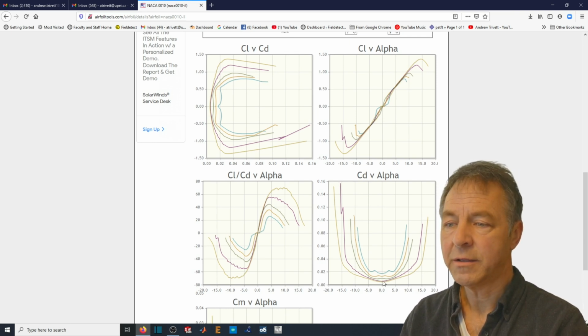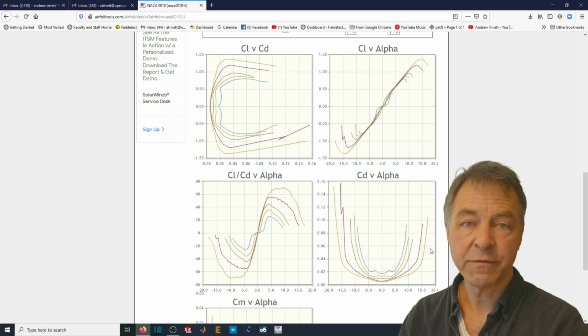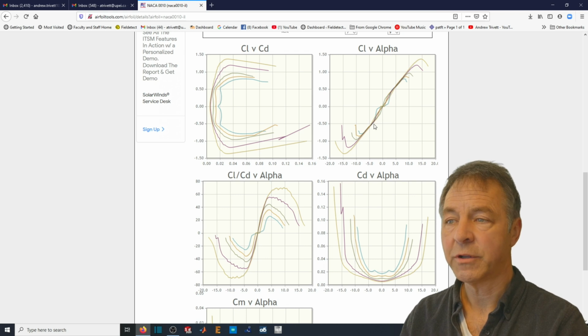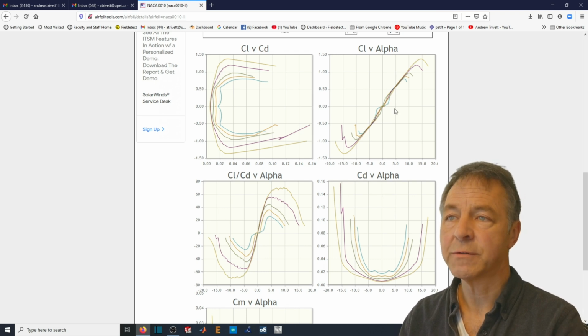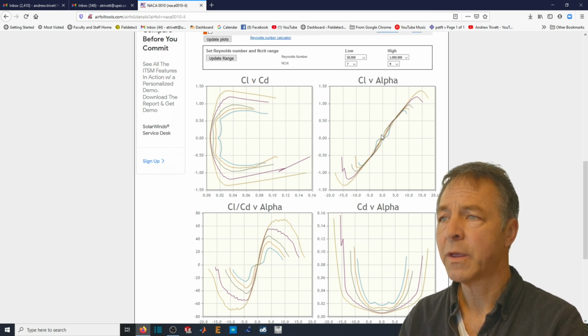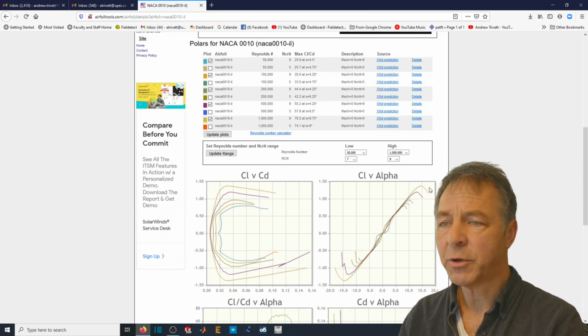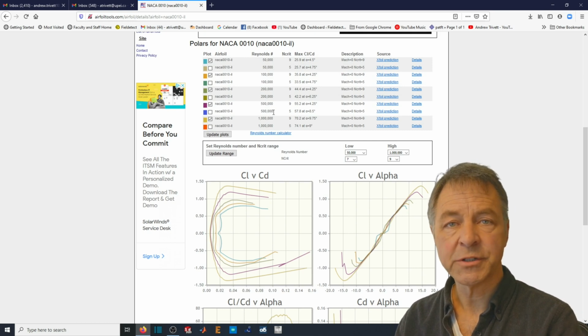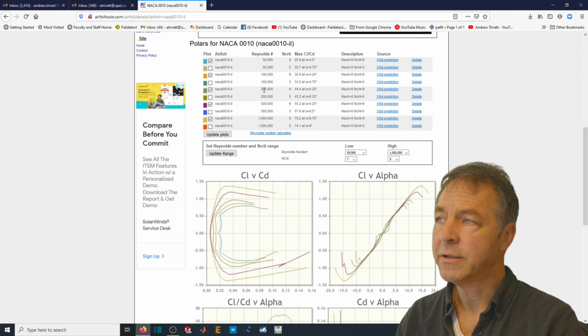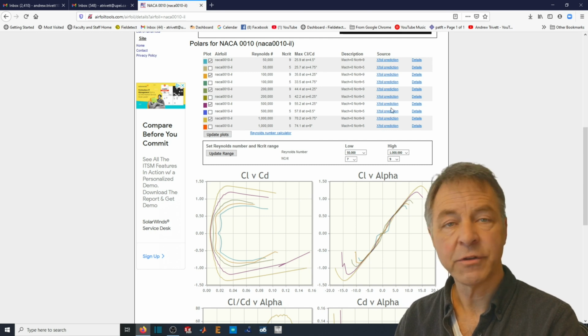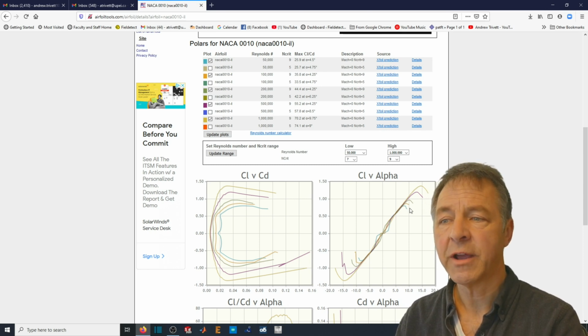And the angle of attack alpha goes positive and negative, and that would be different for an asymmetrical airfoil. This is a symmetrical one, so these curves are mirror images of each other. These drag coefficients vary with angle, and the lift coefficients vary with angle. However, there's multiple curves here, and that's because different flow conditions of Reynolds number dramatically affect the lift and drag results, particularly at the higher angles.